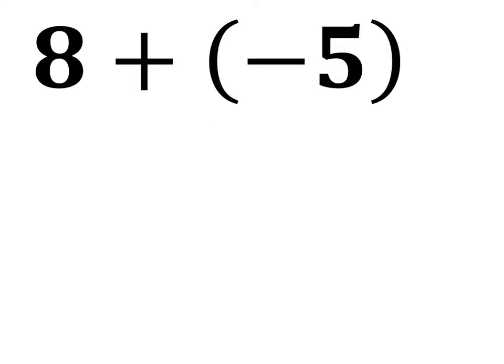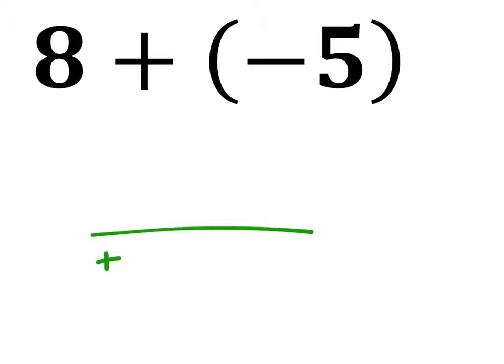So what do we do about an example like this one? So again, we ask the question, are the two signs different? Yes. I have a positive 8, and I've got a negative 5. They are different signs. Since they're different, I have to ask, do I have more of one than the other? Yes, I do. Which one is there more of? There's more positives in this example than there's negatives. So I know my answer is going to be positive, so I'm just going to put the sign there. Not that we need it for the answer.